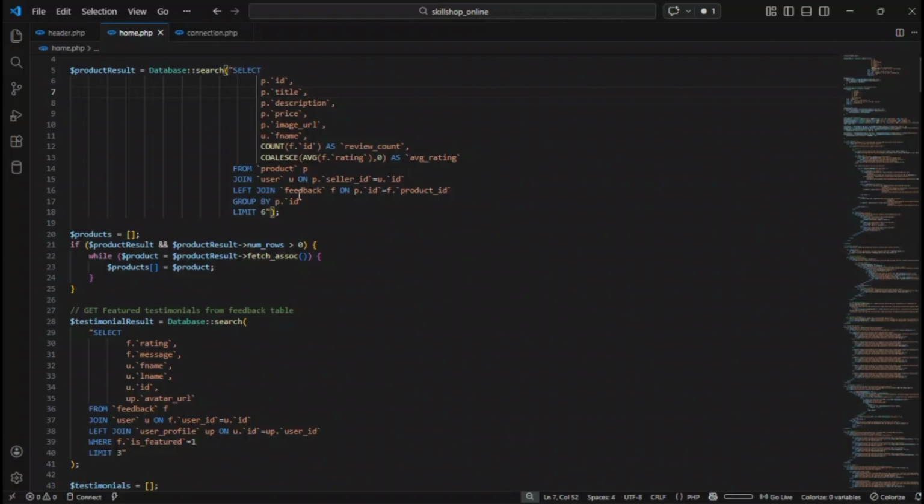This ensures each product becomes one row with aggregated review data. And lastly we have limit 6. This limits the products shown on the home page to 6.